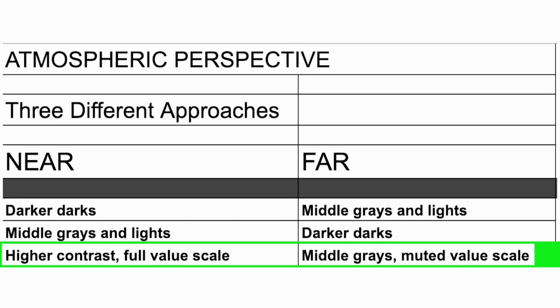The way that this works is that in the foreground, I'm going to use a full value scale. I'll maybe use a 2 to a 9 on the value scale, maybe eliminating the black and the white because that's so harsh, I don't need that much contrast. And then as I move back into the background, I'm going to use a more muted, dull value scale. So just some values in the middle, like maybe 4, 5, 6, something that's really close. All the values are close to each other so that they're similar and there's less contrast.